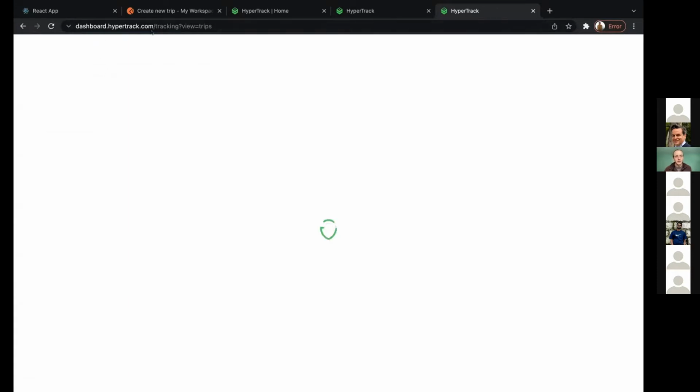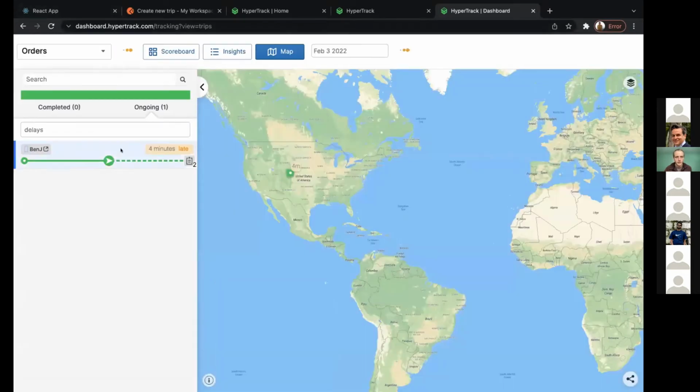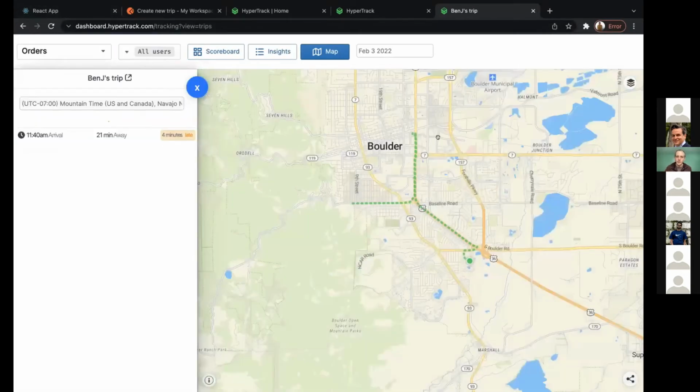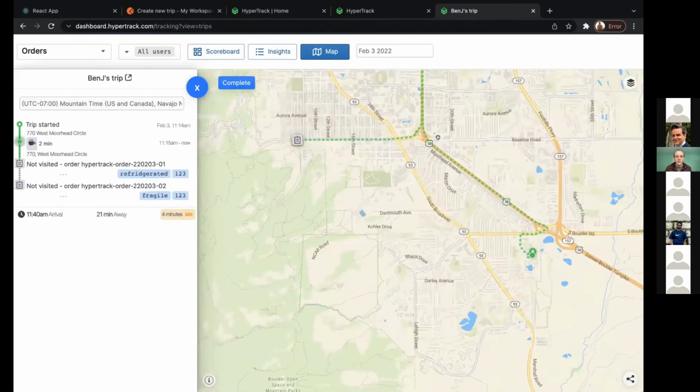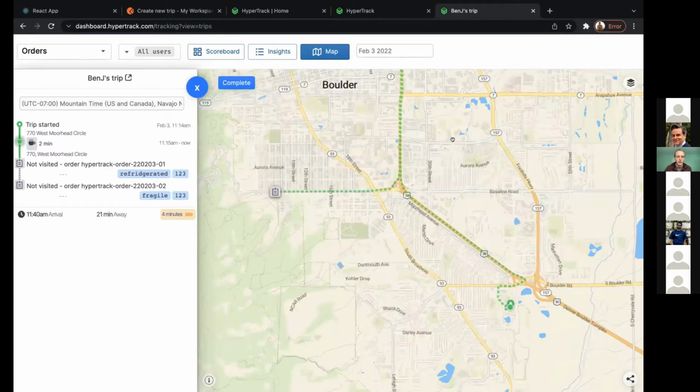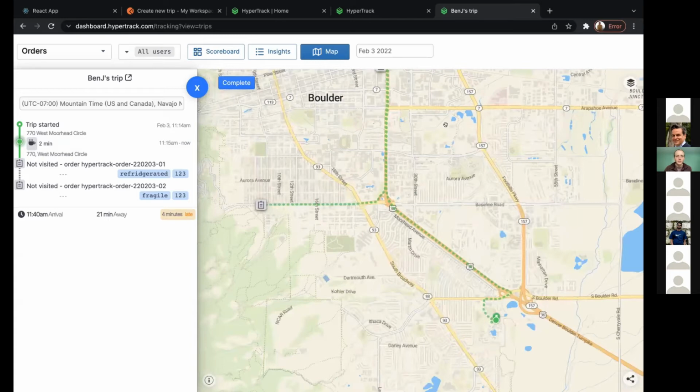Looks like it's taking a second to load up. So as that comes up, you'll see that the same information that the driver's getting, that complete view that's necessary for operations, is also here with all that metadata tag, the entire trip history for these orders, and of course, all the estimates, the current status, and so forth. So those are the main output streams that I've shown you: that programmatic feed through the webhooks, those shareable URLs, the customer scoped URLs, the operations view, and of course the driver view, which reflect each other in this case.